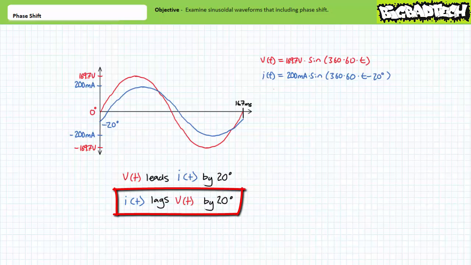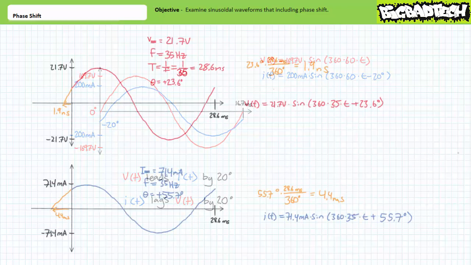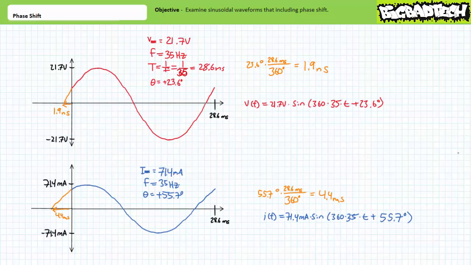Why? Because voltage is the cause and current is the effect. It makes sense to measure the effect with reference to the cause. We'll examine AC Ohm's law and more in greater detail in later lectures. Here's yet another illustrated example of relativity, only this time both waveforms include phase shifts.